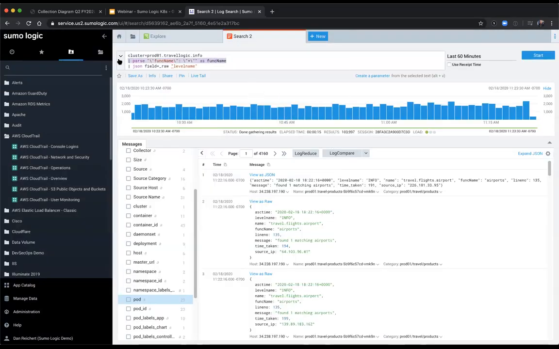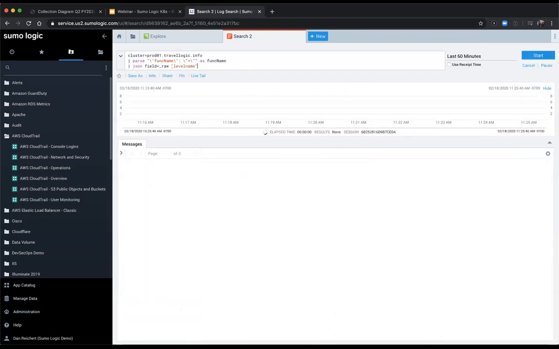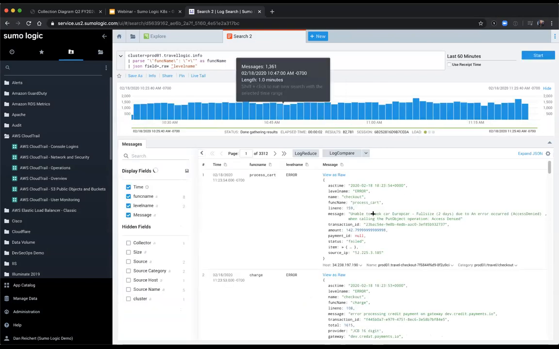And now we have what's called a parse anchor. We could also use regular expressions and a few other methods to extract and normalize that data. But once I run this, we're now going to see all those logs. However, there are columns now on there for those values that we extracted.